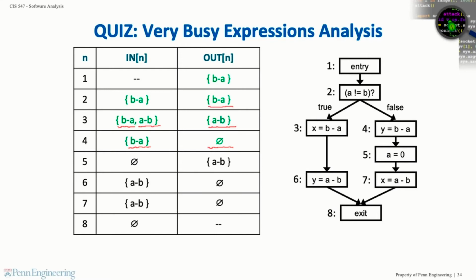Since this node evaluates a Boolean expression, we neither kill nor generate any expressions. We just copy the out set to the in set. Finally, we reach the entry whose out set is the same as the in set of its only successor.